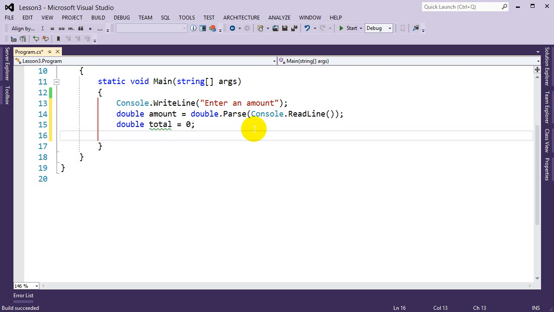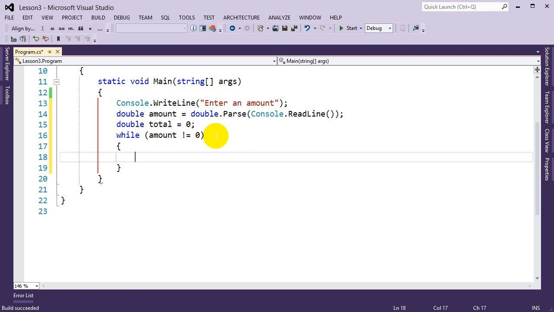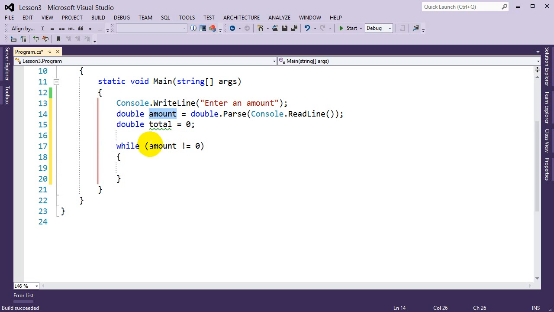So now that I have that, I'm going to do my while loop. I'm going to make my program continue in the while loop for as long as whatever they entered is not a 0. So if they enter in any number besides 0, then it will keep on adding it and make that running total. If they enter in a 0, that means they're done, and it breaks out of the loop and shows me the total. So I'm going to say amount is not equal to 0. I'm checking for the amount. The amount is whatever they typed in. So while that amount is not equal to 0, I'm going to continue the loop.